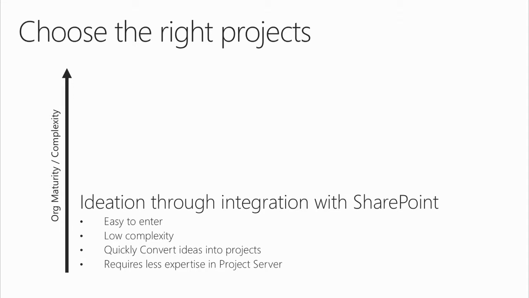So the first step to choosing the right projects is through ideation with integration with SharePoint. And it's really simple. You just create a task and define the things that you care about. How much is this going to cost us? How many people is it going to take, for example? And how much is it going to pay at the end? Those three columns that you really care about. And it's just a list, just a spreadsheet of this project is going to cost us this much and give us this much money. So it's easy to input.